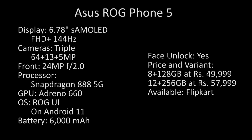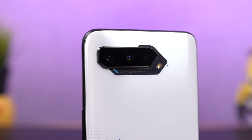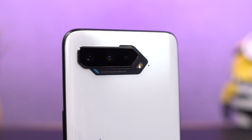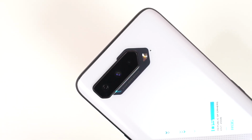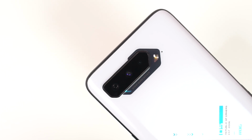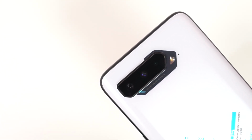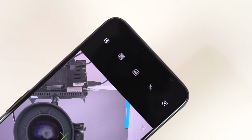Now these are the complete specifications of this phone. On the rear, this phone has a triple camera setup with a 64 megapixel primary camera with f1.8 aperture, Sony IMX686 sensor. That's followed by a 13 megapixel ultra wide angle camera with 125-degree field of view and a 5 megapixel macro camera with f2.0 aperture. For selfies, you get a 24 megapixel camera with f2.0 aperture.